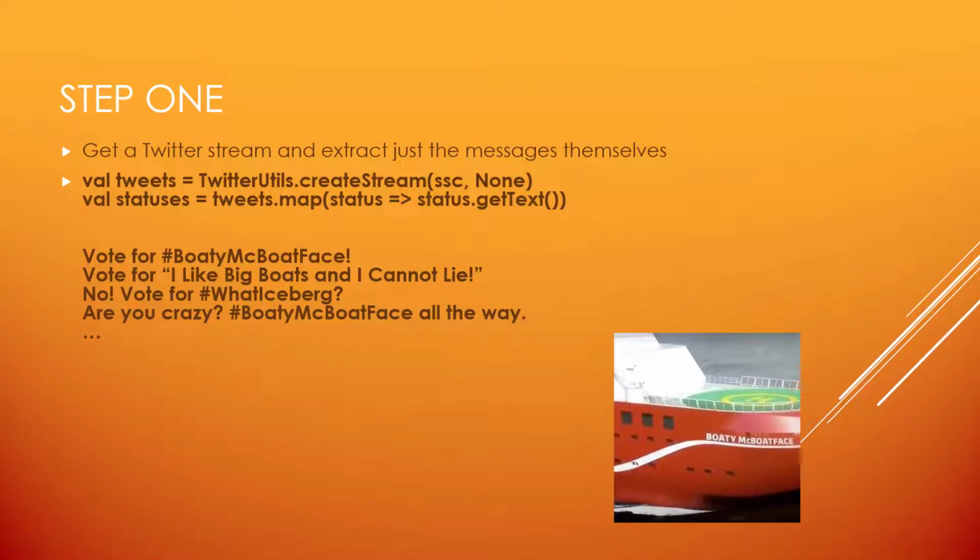Our overall strategy here, once we have that Twitter stream established, is to extract the messages themselves. There's a bunch of metadata that Twitter gives you as well, but we're going to create a TwitterUtils.createStream, using a third-party library that I've included with the course to connect to Twitter and make it look like a DStream. Then we'll call tweets.map to extract the text field by calling status.getText. At this point, we'll have a new RDD, a micro batch, if you will, that contains nothing but the status messages from each tweet that's received.